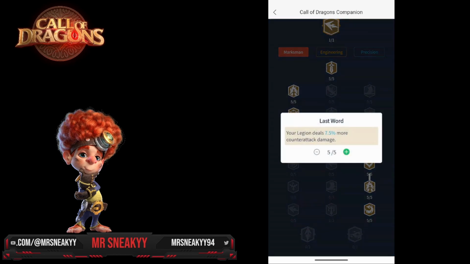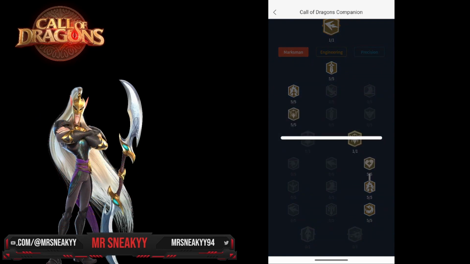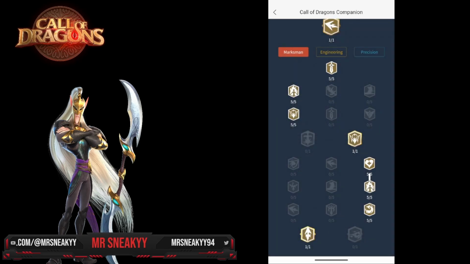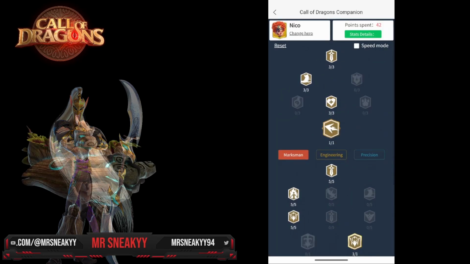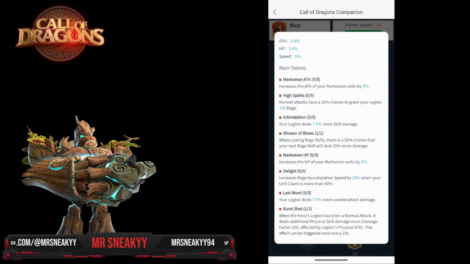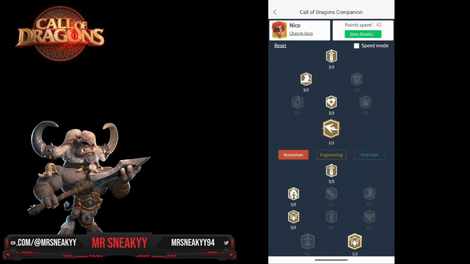So you can see 7.5% more counterattack damage. We know as of now, even in the official game, it's a 4% talent. So there's 3.5% more stats here, right? We can now click either pursue, or we'll go for the burst shot like we did in the build. So we've made a mini build there, and what you can now do is go to stat points, and you can see all the stats. You can see all your main talents that you actually have and what works together, which is an amazing feature that I think every single player is going to love in this app.